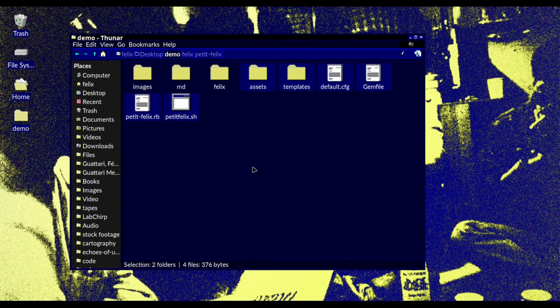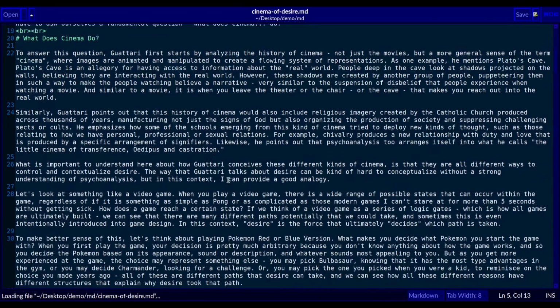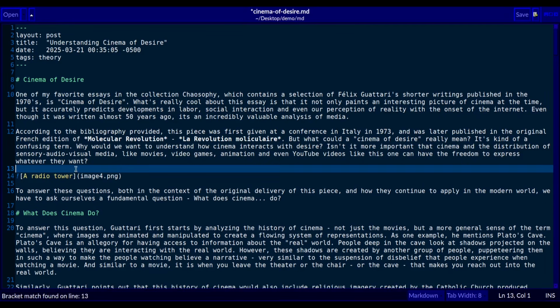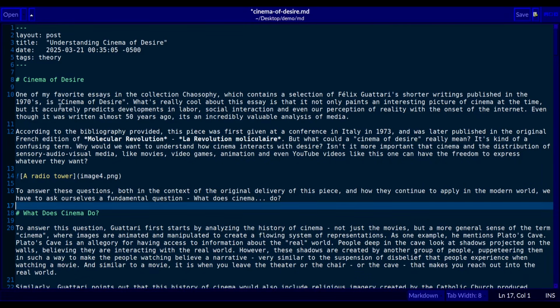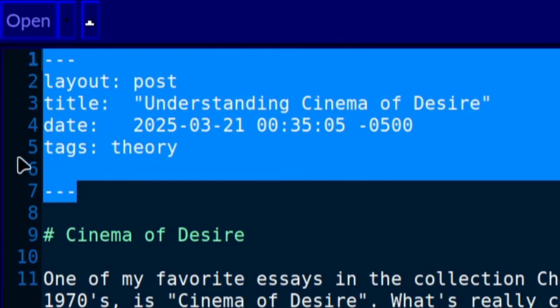Alright. Now, just to go over, we have our markdown files in the MD folder. I just picked something from my website here, and I'll take these out. I'll explain what those do in a minute. One thing you need to do is, this little area right here is basically YAML.